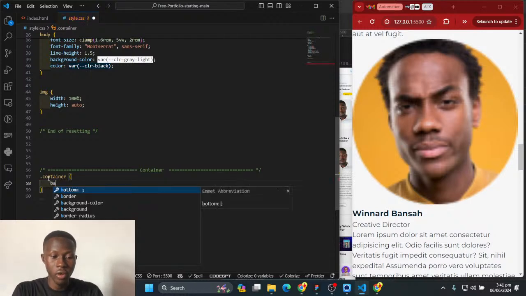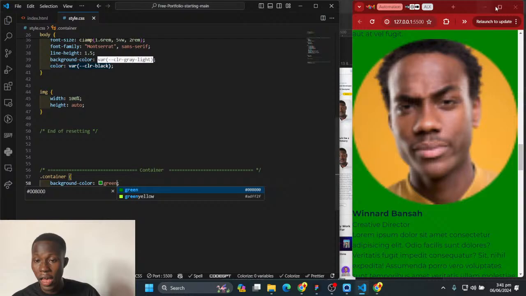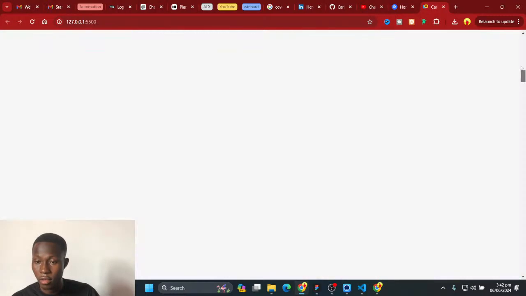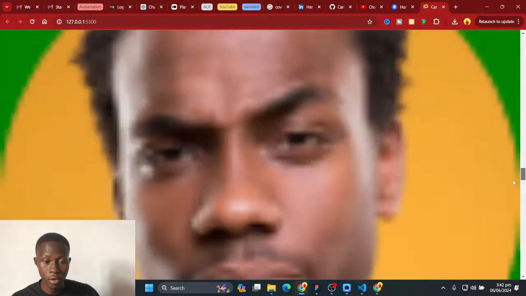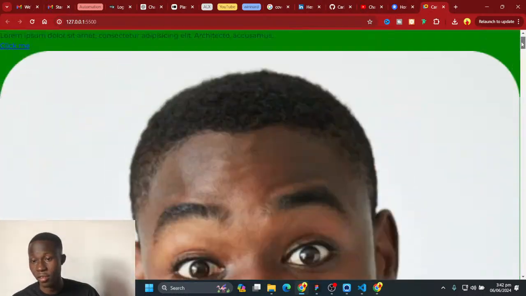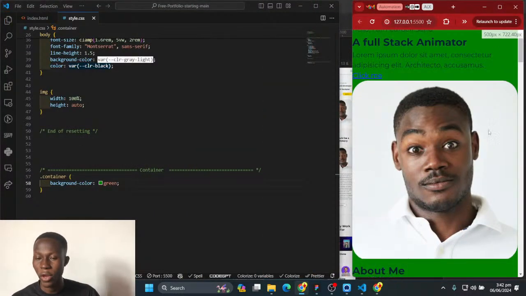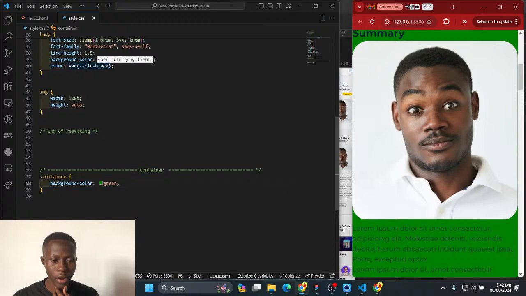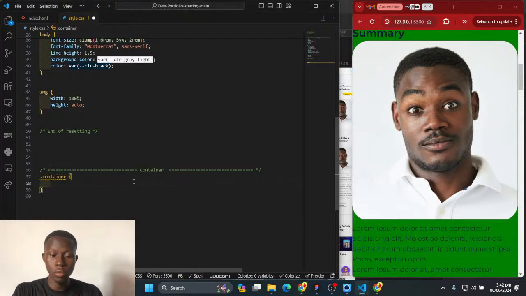If I say container of background color green, I just keep using these colors. You see, everywhere that we had container, you're going to be seeing a lot of green around. All right. The images are looking like this because I said width of 100%, so they are trying to exaggerate. Don't mind the images. Find a way around them. All right. But I don't want the container to do that. I want the container to do this. I want the container to be a width of 100%. Container, please take the width of 100%.